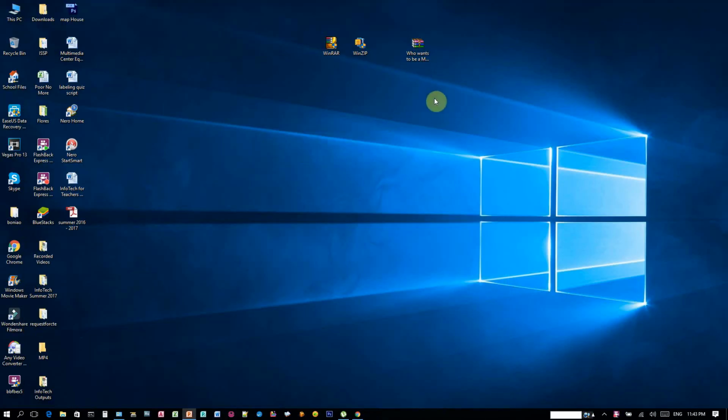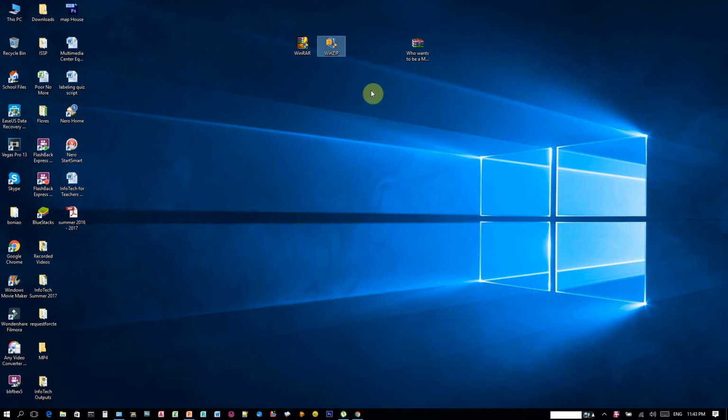In this exercise, I will provide some samples of the file of Who Wants to Be a Millionaire. So this file is a compressed format. As you can see here, the icon is a set of books locked with a belt. So this means that this document is a compressed file. The only way to open this compressed file is to use two software, either WinRAR or WinZip. Either of the two will do.